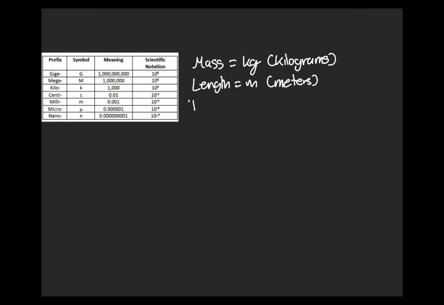Okay, so one of the first things you'll ever learn in physics is how to solve for the order of magnitude, scientific notation, and units. We use the international system of units instead of the American one, which is in feet, yards, inches, pounds, etc. So we're going to start off with mass. Mass is typically written in kilograms. And then for length, it's written in meters. And for time, it's in seconds.